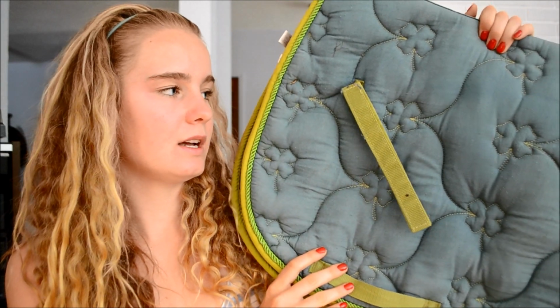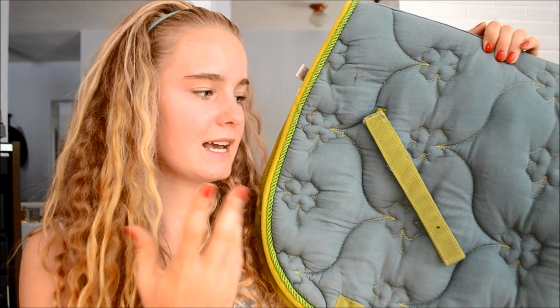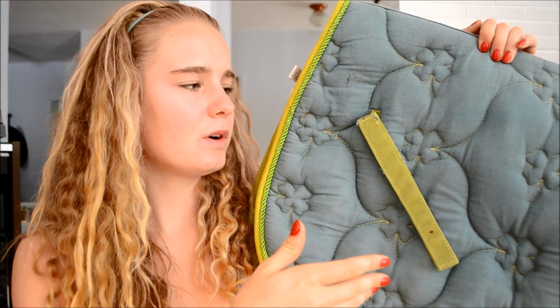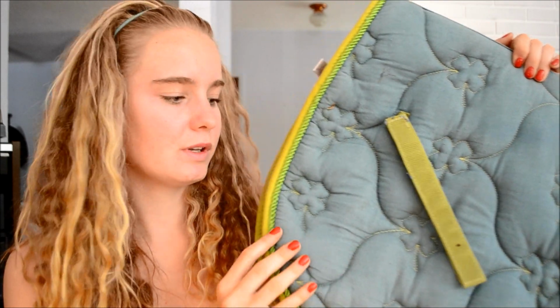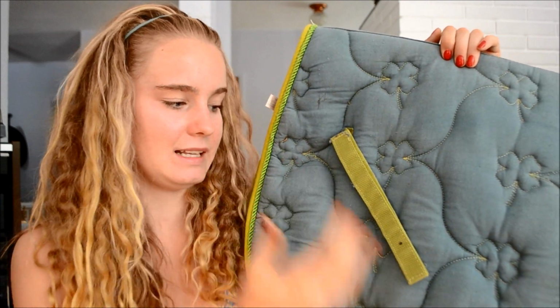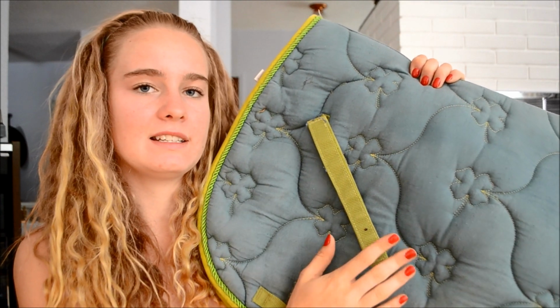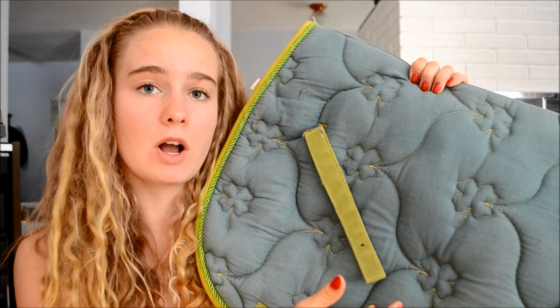The next one is also an all-purpose saddle pad by Shedrow, and this has been discontinued several years ago. I saw it when it was on clearance, so it was only like $19, so I thought, oh, I'm going to get that because it's my two favorite colors. In the photo, it appeared to be much more vibrant blue. It's actually a very not vibrant blue. And then it just has, again, lime green trim with rope binding and the keepers, and it's a shamrock style, so the quilting and stitching is done like shamrocks.